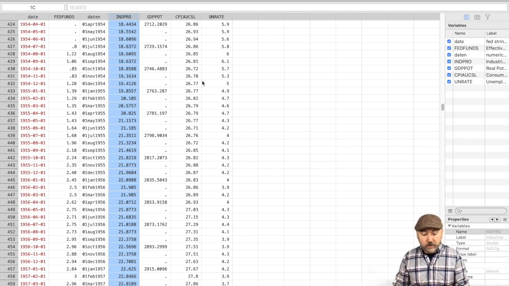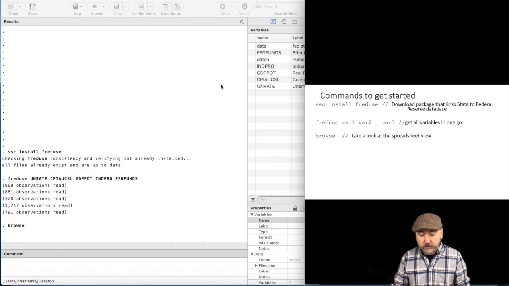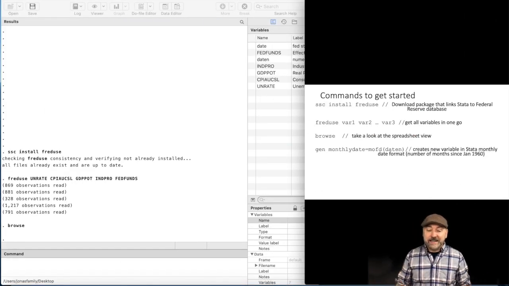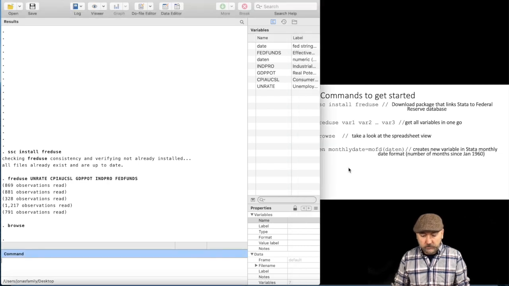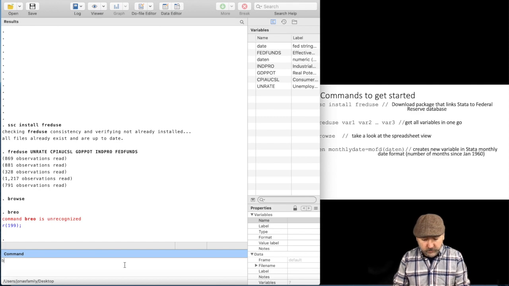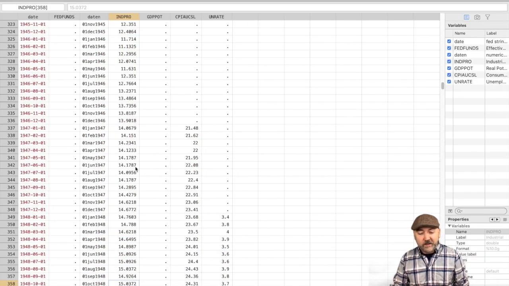Okay, so now the next issue is that date variable. So what we're actually going to do is create a third date indicator variable that is in exactly the format that we want. And the only thing we don't like about this date in variable, let me bring back the data browser, there we go, is that it does have the day as well as the month and the year.